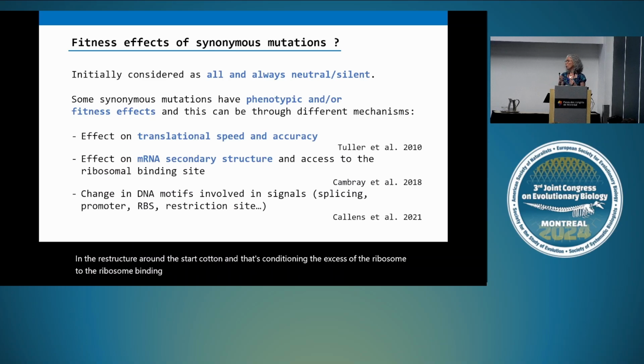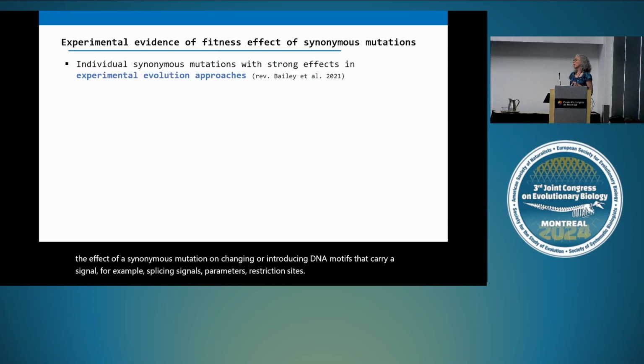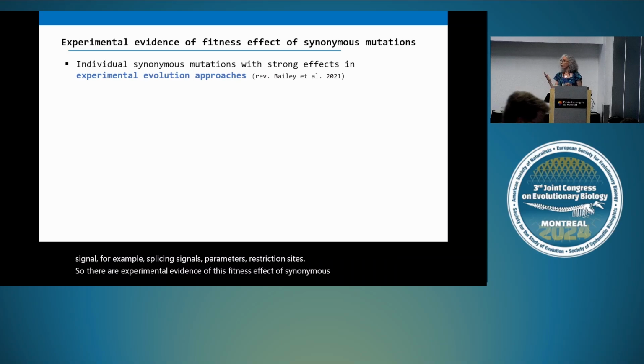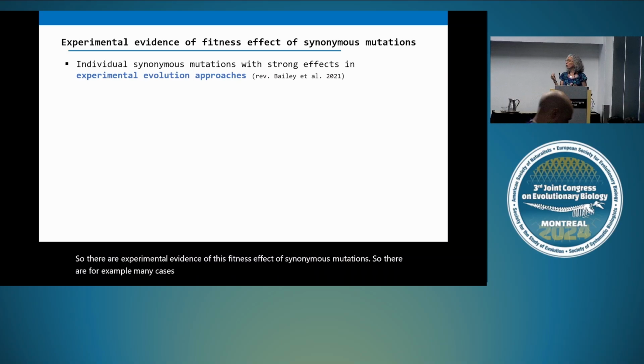And finally, more recently, there has been quite a lot of work on the effect of a synonymous mutation on changing or introducing DNA motifs that carry a signal, for example, splicing signals, promoters, restriction sites. So there is experimental evidence of this fitness effect of synonymous mutations. There are, for example, many cases of individual synonymous mutations which have a strong effect in experimental evolution approaches.